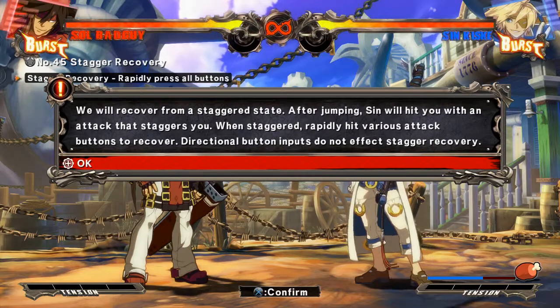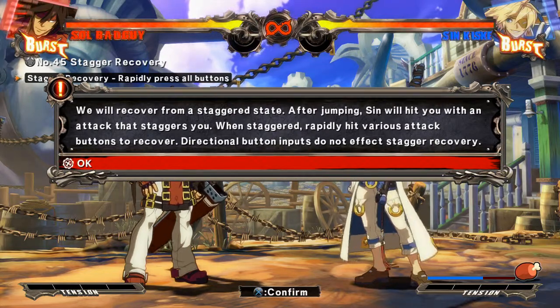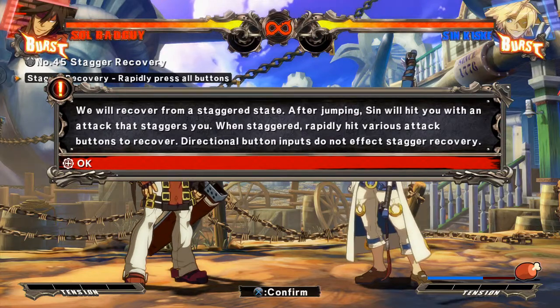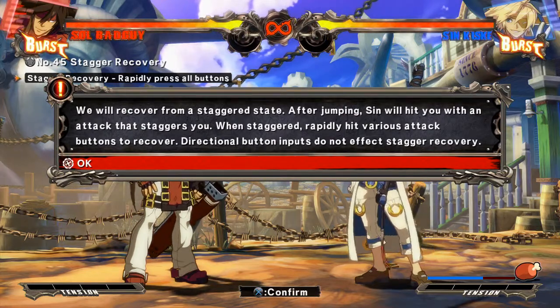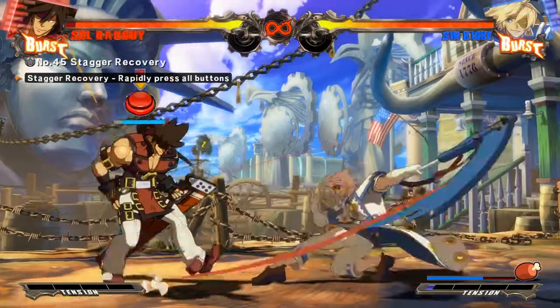After jumping, Sin will hit you with an attack that staggers you. When staggered, rapidly hit various attack buttons to recover. Directional inputs do not affect stagger recovery. Alright? So smash all the buttons. I see you! Piece of cake!